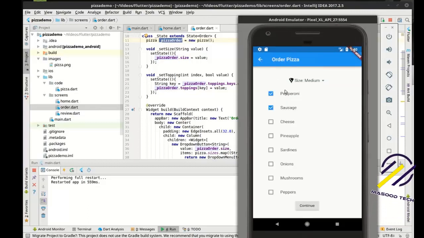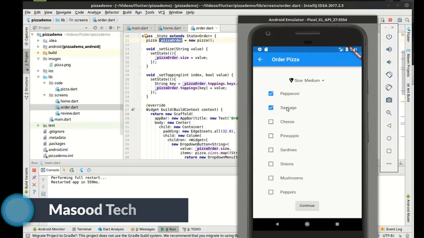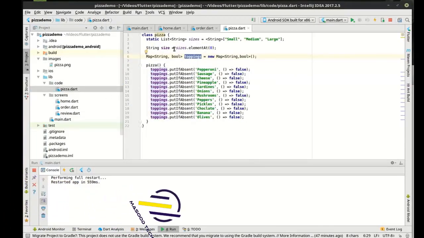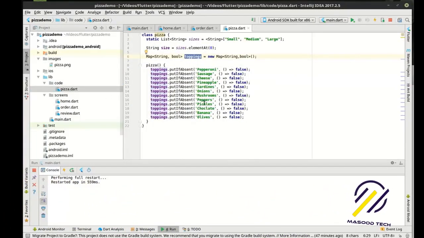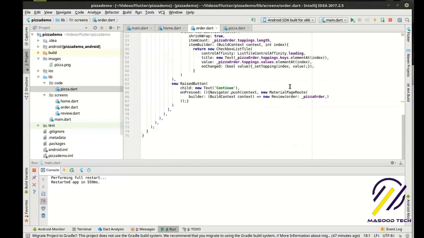Some other things is, the problem with programming, you ever hear the expression, there's more than one way to skin a cat? Kind of a gruesome expression, but there's more than one way to solve a problem. So this may not be necessarily the solution you're looking for. This is just something that I do for simple apps where I just make a class that holds all the settings I need, and I manipulate that as the state and then push that class over in the material page route.